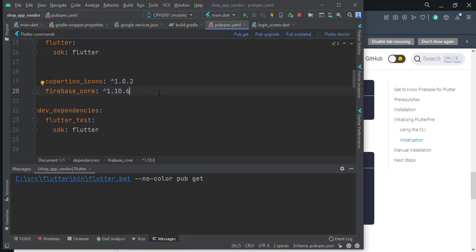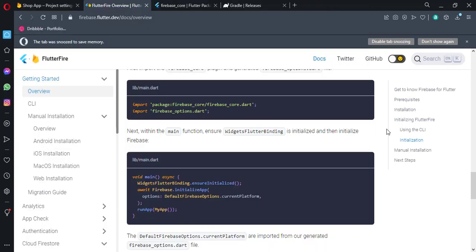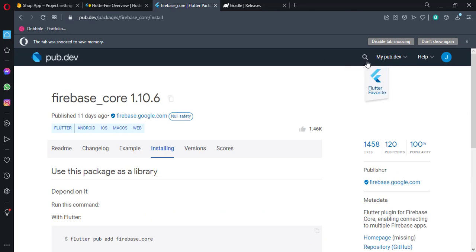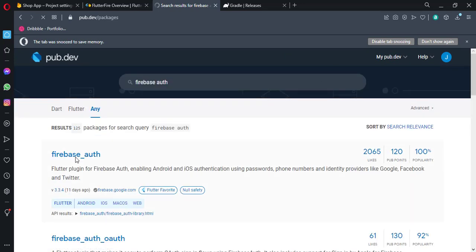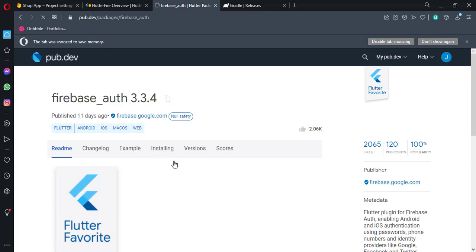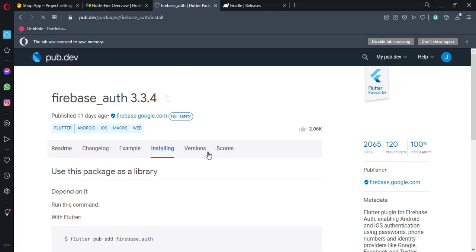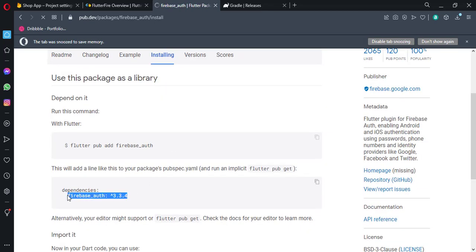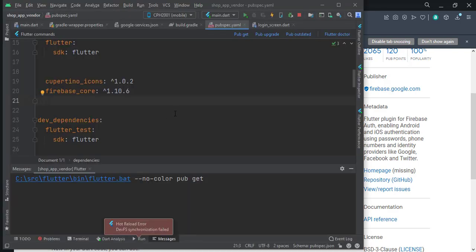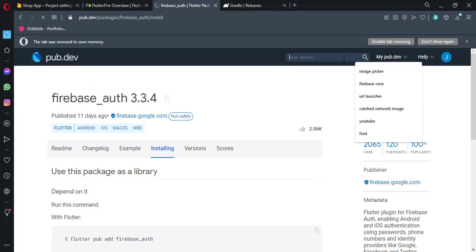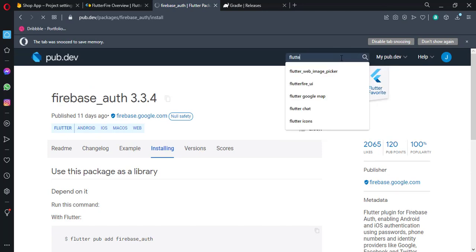In the meantime, you can add some more packages like Firebase Auth. This is Firebase Auth. Install, copy Firebase Auth and paste it there. And another package is Flutter UI.